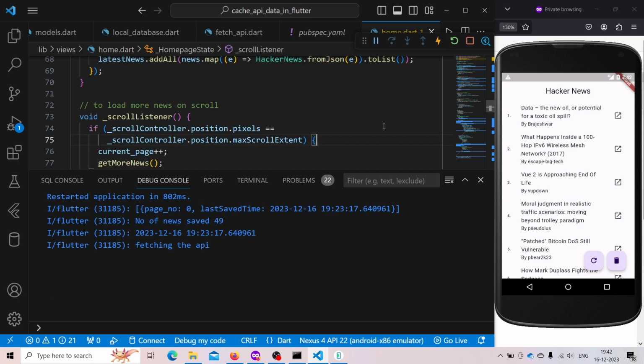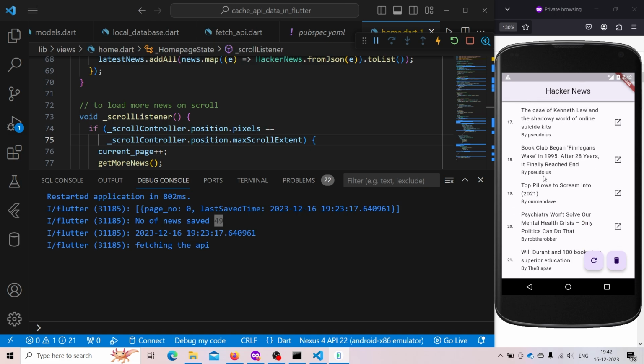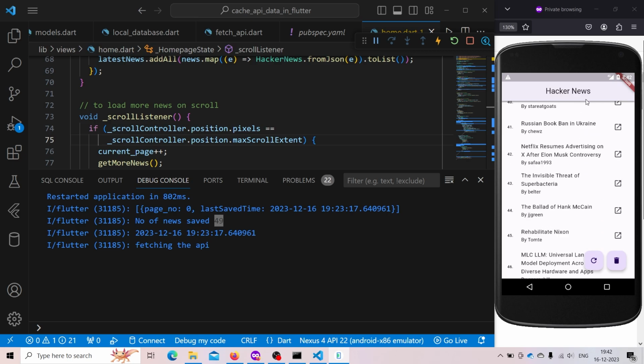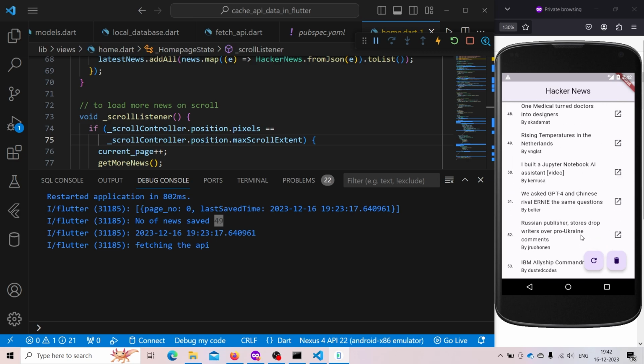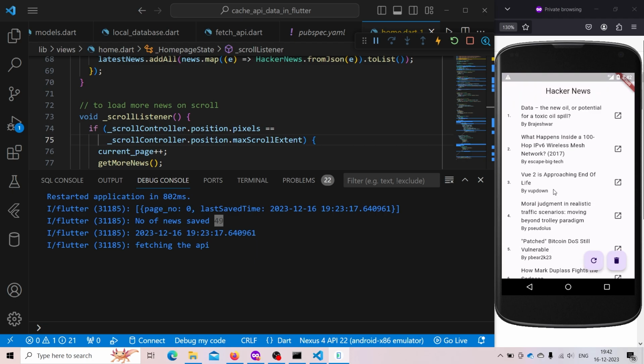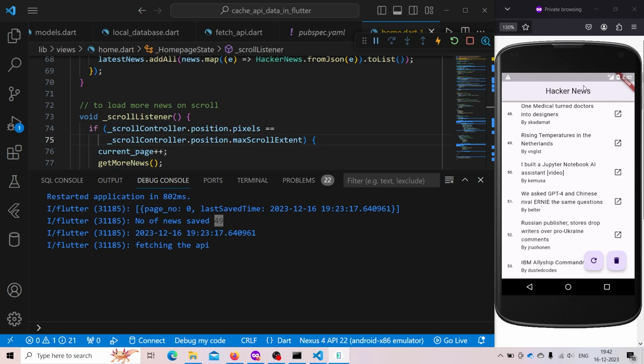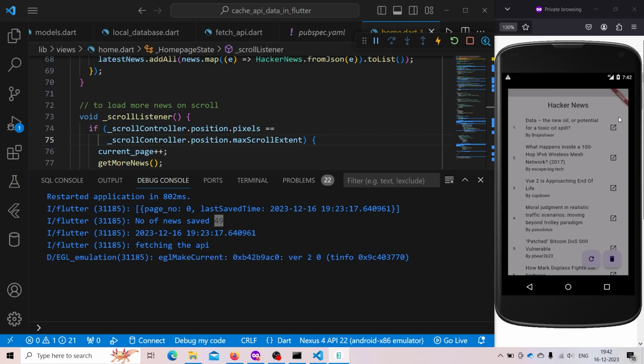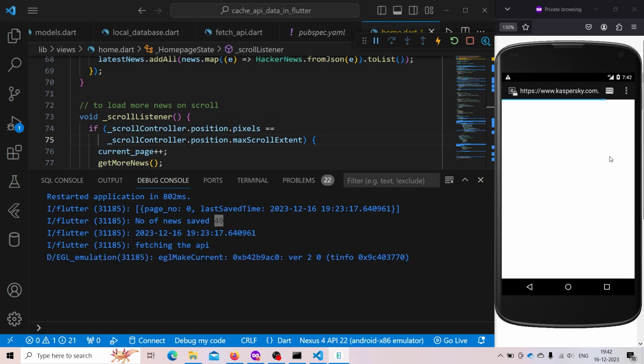Now it's fetching the data from the API, and I think it will fetch some data. So data will be more than 49. Let's test. If we go to 20, you will see that more data is coming. And if we go here, totally 53 items are coming. So this is the way we add a scroll listener. Now it's working. If we open a link, it's also working since we have added URL launcher.